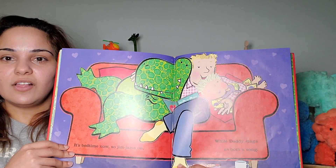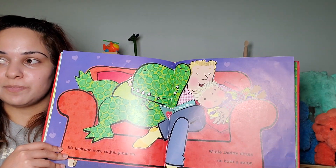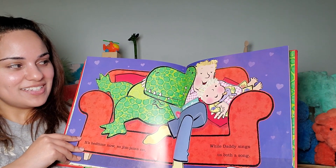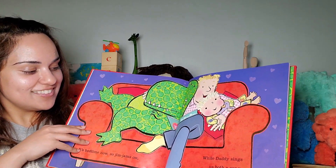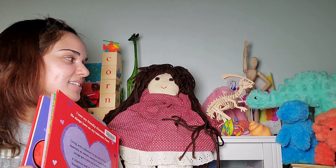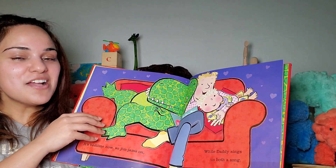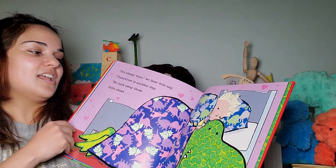Yeah, but she has to have PJs. Well, this book isn't about Angela — it's about Angus and his dinosaur with the spots that we don't know if it's measles or green chicken pox. Stop calling it that. It's just a print — it's just his skin color. I shouldn't judge him for his skin color? Those dinosaurs have different skin colors. Well, just because you don't like that color doesn't mean you can judge him about it. Okay, I'm not. I'm just wondering if he's sick or something. He is not sick.